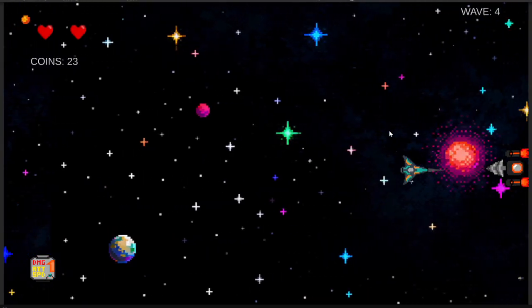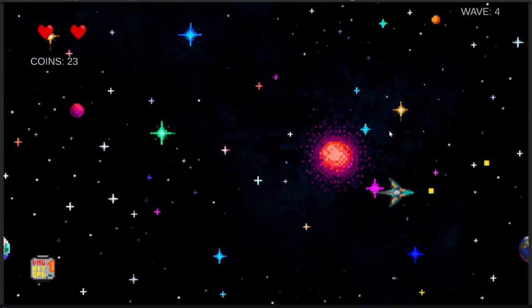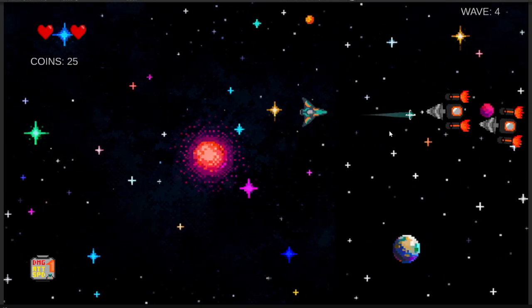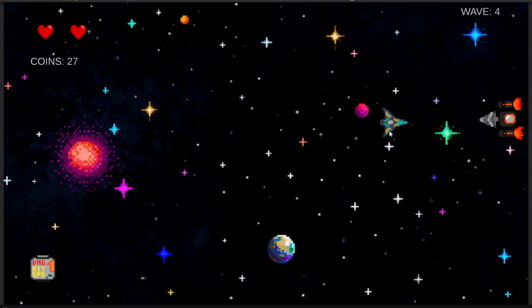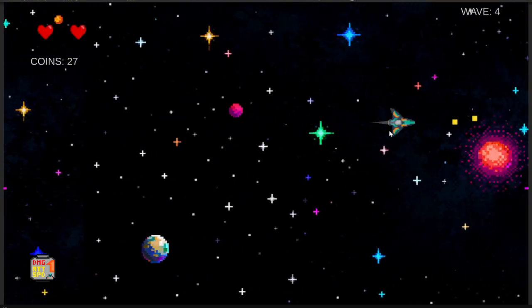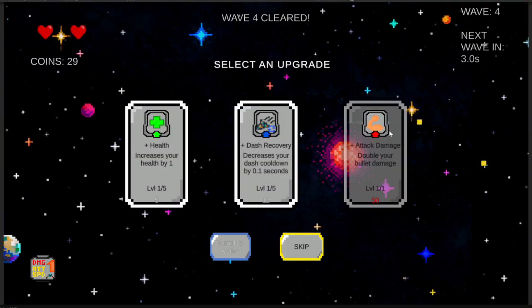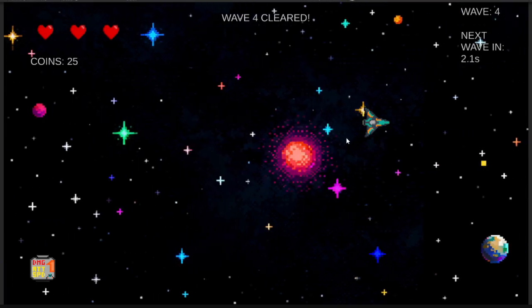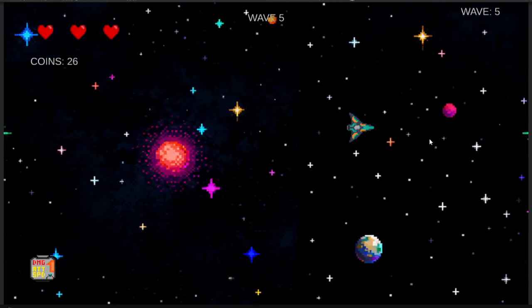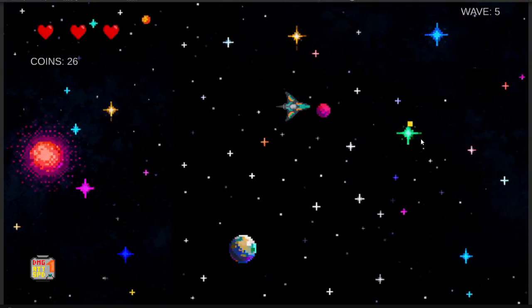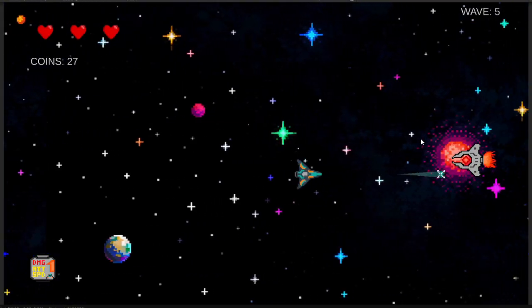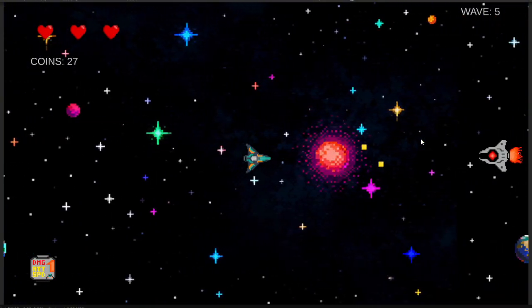It's kind of interesting that the coins fly away from you as well. So on the one hand, maybe it's a nice bit of risk versus reward, because I have to go over to this side of the screen and risk getting hit. But it also feels a little bit tricky. Ooh, okay. Now I've got an upgrade. I've got 29 points now. So I guess I do rack up coins pretty quickly. Let's get some more health. Oh, okay, so I get to pick one of them as well. I guess it said choose an upgrade, not choose more than one upgrade.